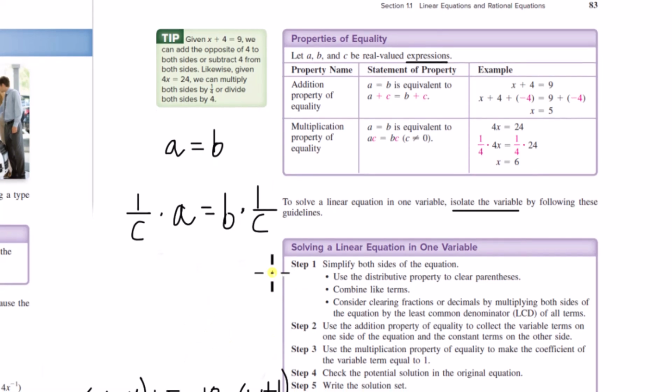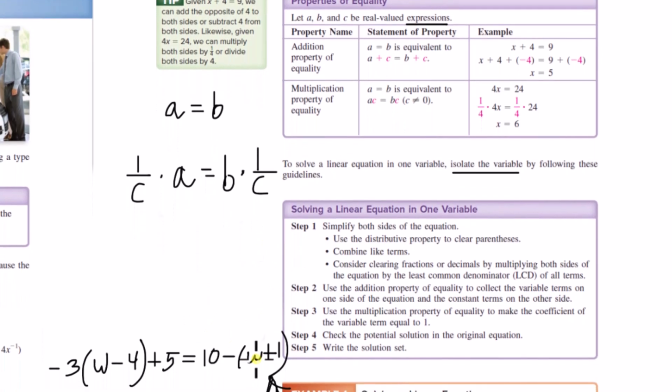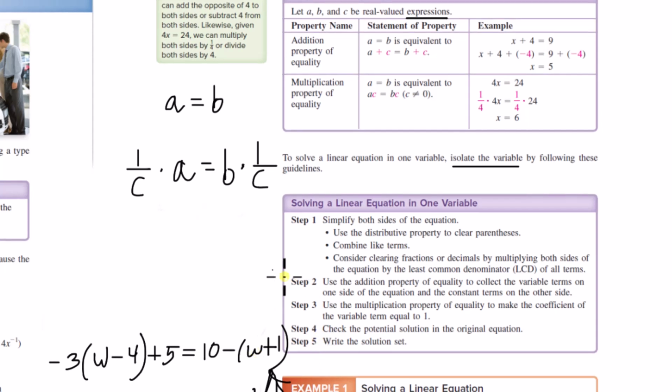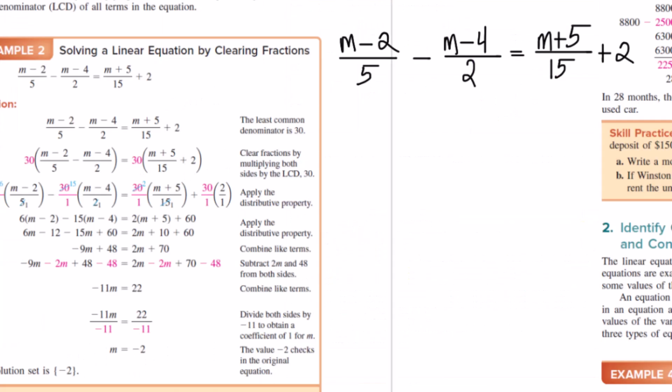And the process that was laid out for solving these linear equations isn't unique to linear equations. It's the same idea for any type of equation. So we start by wanting to simplify both sides of the equation as much as possible. Well, we would do that with any type of equation. One of the ways we can simplify is by clearing fractions. It says to consider clearing fractions. Okay, let's do that here. Let's clear these fractions.